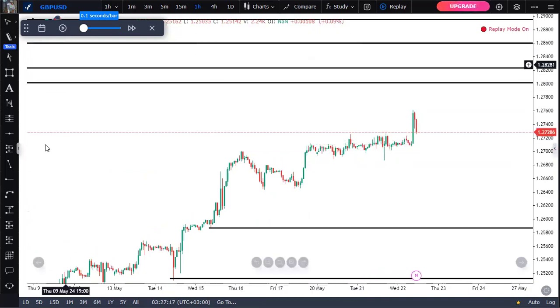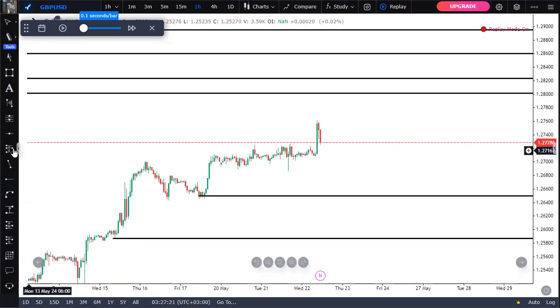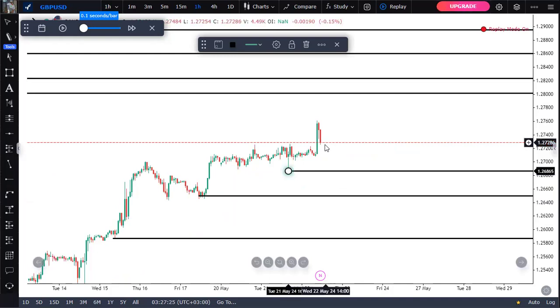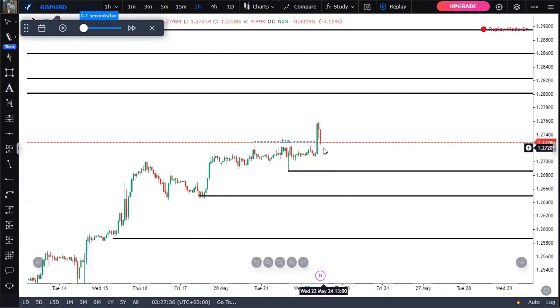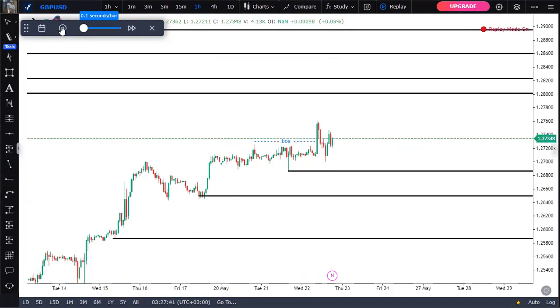Once that one has been taken out, where's the new liquidity? This one. And where's the next one? This one. You see, the price is here. For it to continue going up, it must sell first, because I've told you that even if you get the break of structure, get that BOS there, and you still look for the price to go up, it can't go without inducement or without liquidity. It has to take out some levels before it goes up. So let's see, where's that?